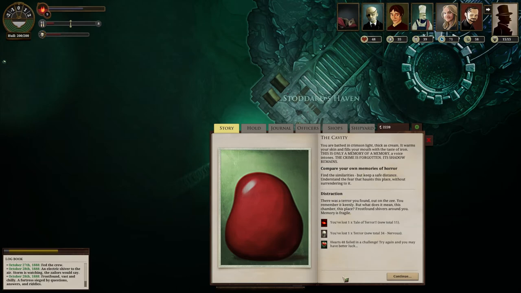Distraction. There was a terror you found out on the Z. You remember it keenly, but what does it mean? This chamber, this place. Frostfound shivers around you. Memory is fragile.